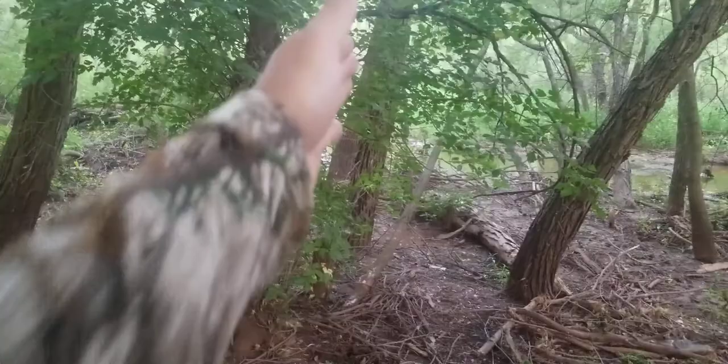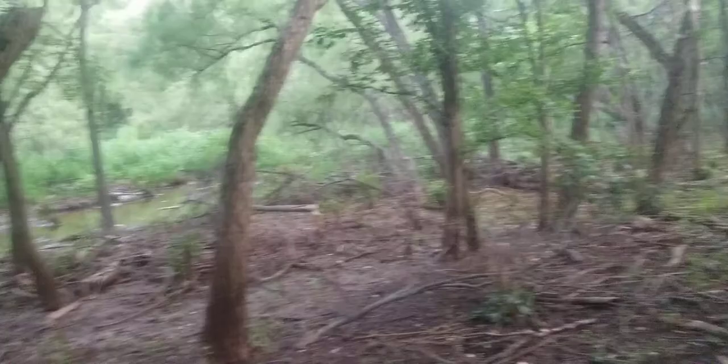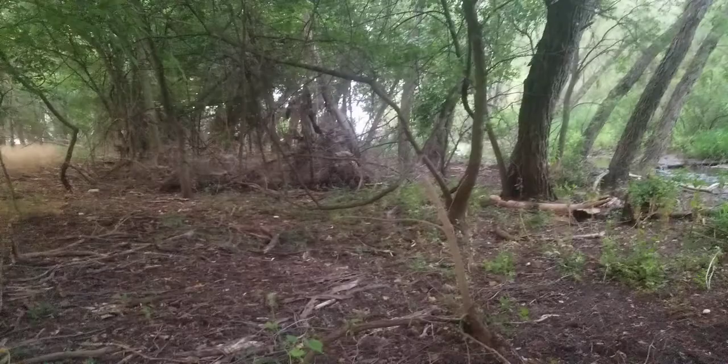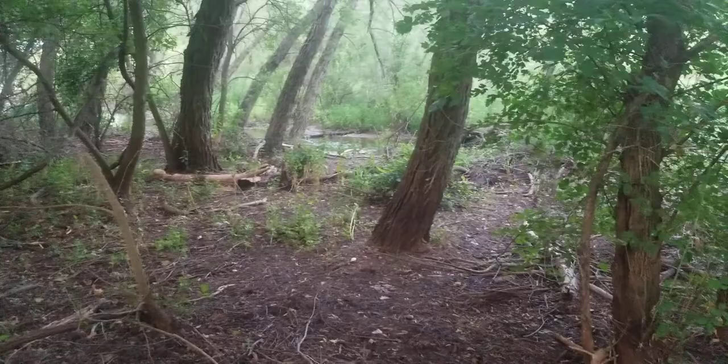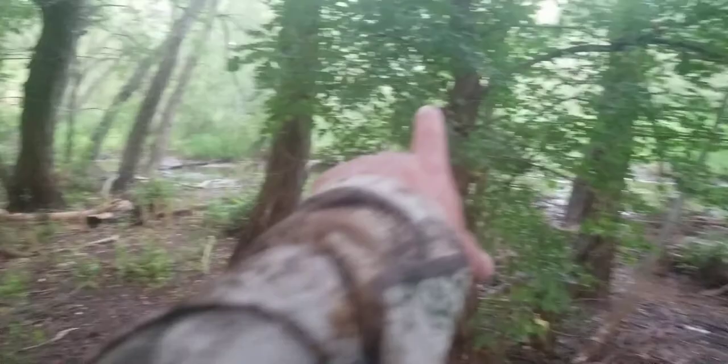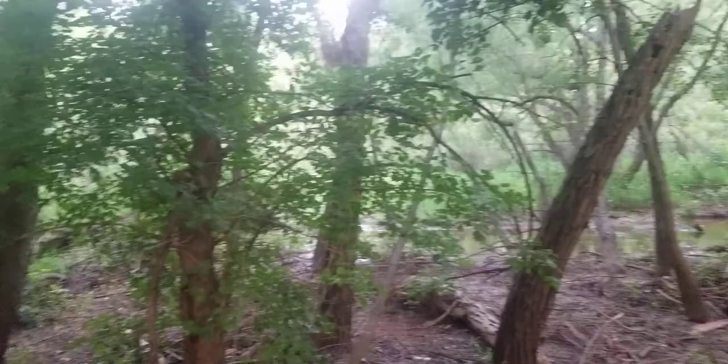So why do I put 2-3 cameras in an area like this? Because I have that big sycamore prepped. I have a tree right back here prepped. I have 2 trees further down here. Depending on the wind, I can figure out how the does will travel through here. Once you know how does travel through a piece of ground, it's pretty easy then to figure out how bucks are going to come through here to scout. If most of the deer are coming along here, the does, the bucks are going to walk across this and intersect these trails at some point.